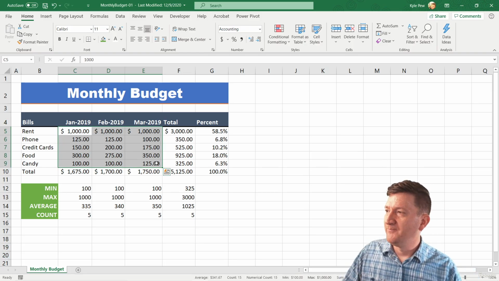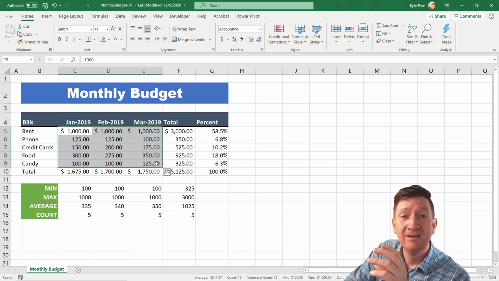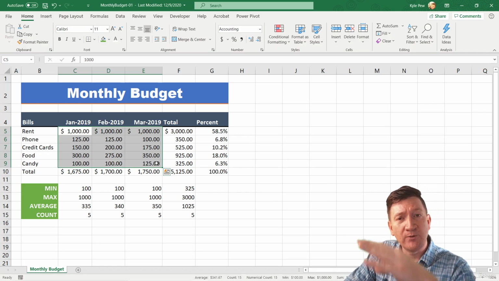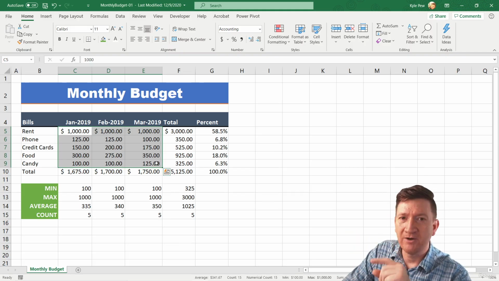So if it's above, let's make it a little bit more. Let's actually do a little bit less. Let's say if it's more than $250, then make it turn red. Something like that. You ever have to do that? You ever have to go through a list and highlight specific records? Right? Oh, this record meets the criteria.